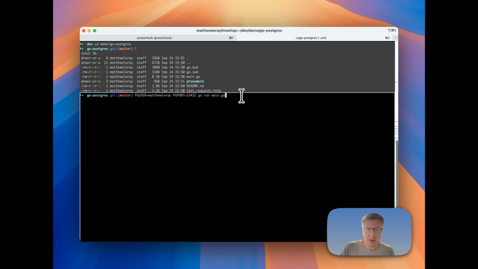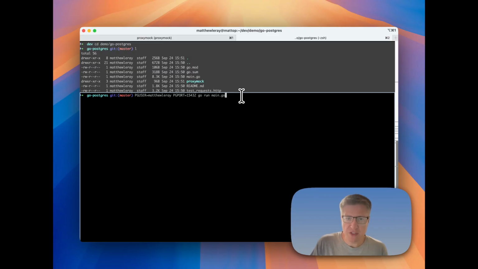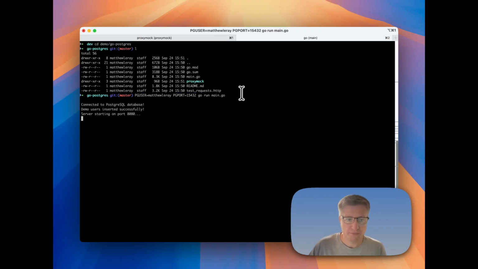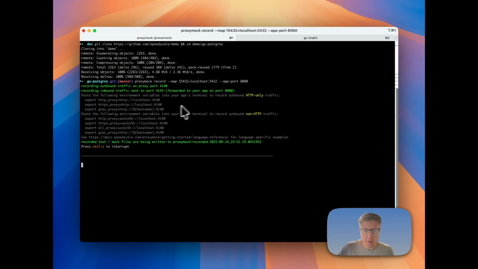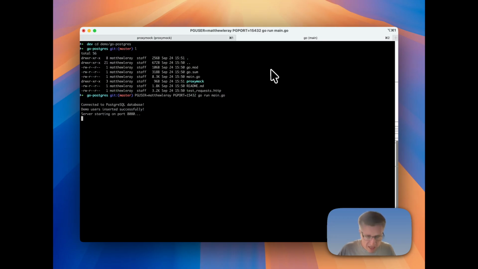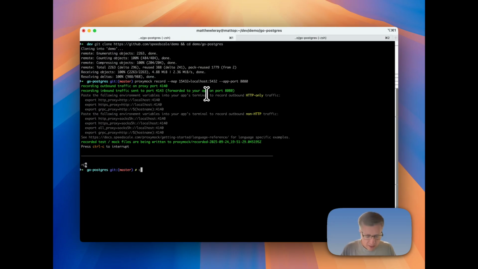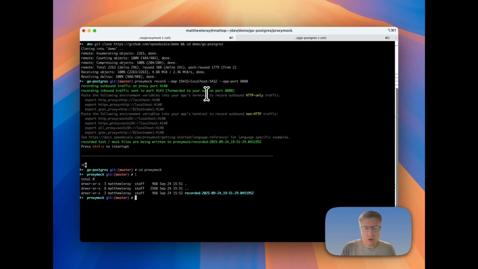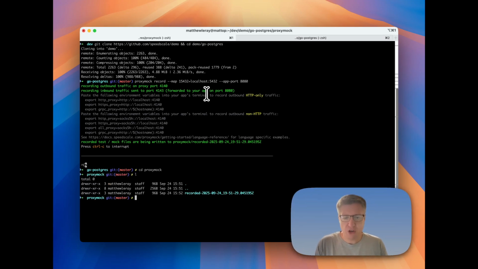I'm going to go ahead and start that up, and that's going to run a series of database connections as my demo app gets started. Okay, everything is looking healthy. No errors in my proxymock directory, and I'm going to stop both demos. Now, proxymock will record everything that it saw going to the database into a directory. In this case, it's called the proxymock recorded directory with the current timestamp.